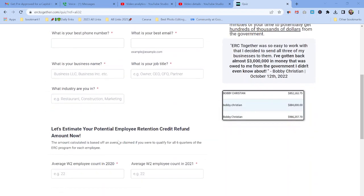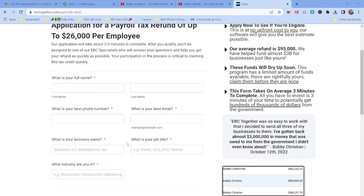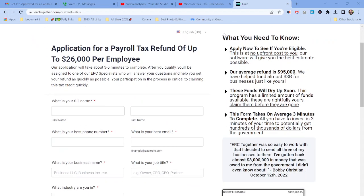Basically, hurry up and do it now before the funds dry up or the offer expires. You can estimate your potential Employee Retention Credit refund amount now — the amount is based on average claims if you qualify for all six quarters of the ERC program for each employee. You just come in here, put in some basic information — just like signing up for Amazon or Netflix, nothing complicated. Apply now to see if you're eligible, at no upfront cost to you.